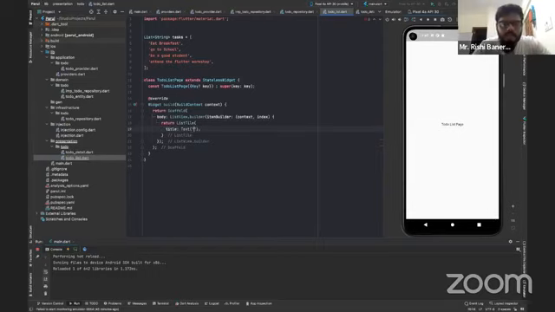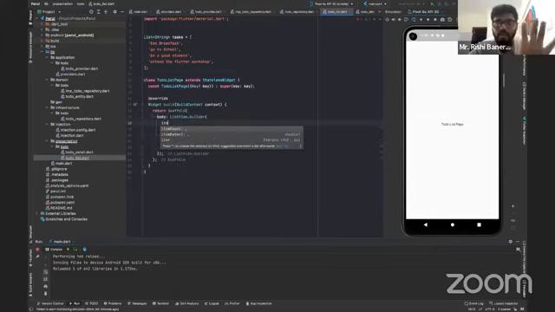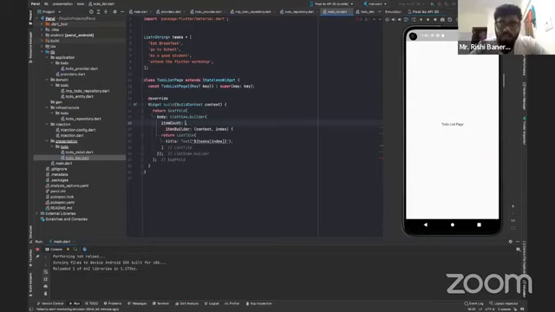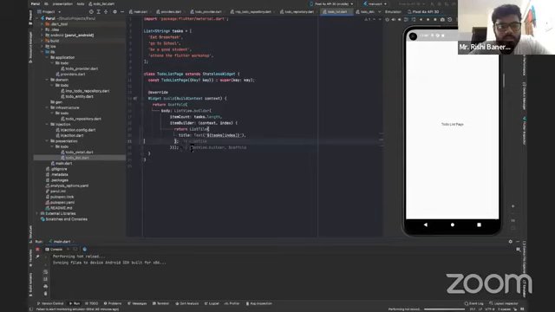Then we use string interpolation with tasks index. It also has a parameter called item count. This is actually Flutter concepts. I'll share the resources to learn this, but I just want to quickly show you what the domain driven development part of this is. So let's see if this works.